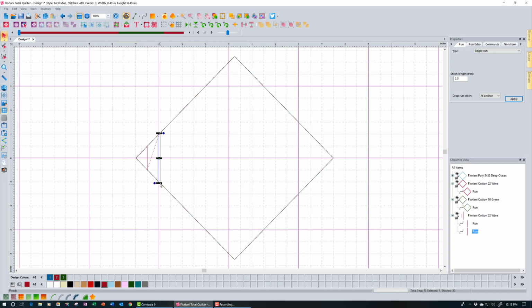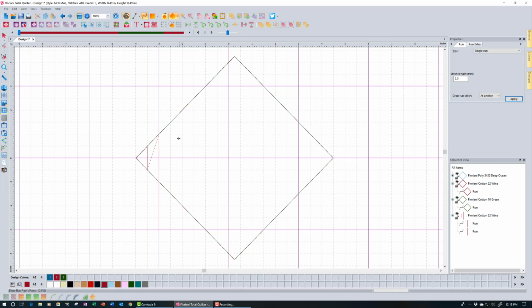Now why don't I just start down here and go here? That would make less travel and it would actually stitch a lot faster. However, I want to try and force the machine to actually trim because I don't want it to stitch along here for the same reasons we just discussed. So I'm going to do the maximum distance to kind of force that machine to trim between this point and this point. So I'm just going to continue to repeat those steps.